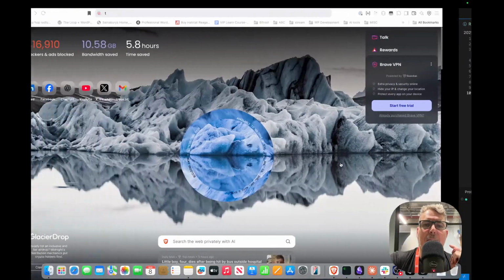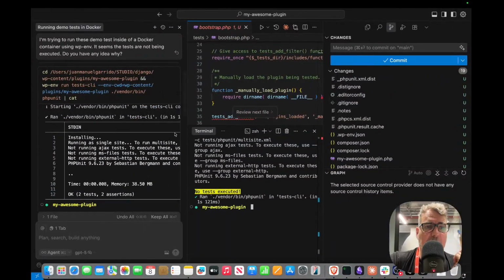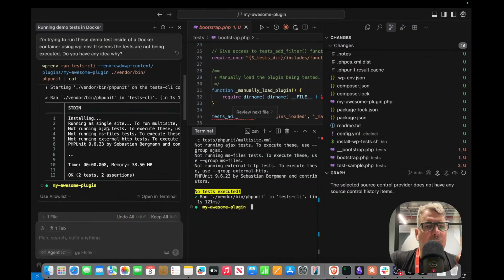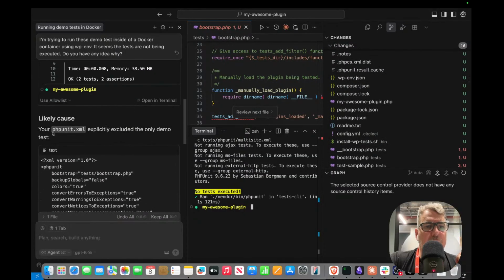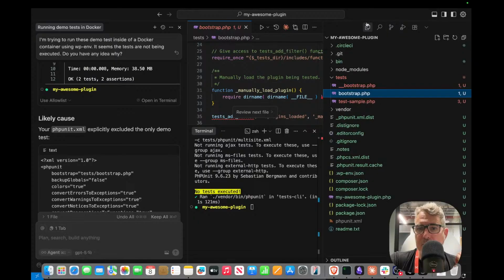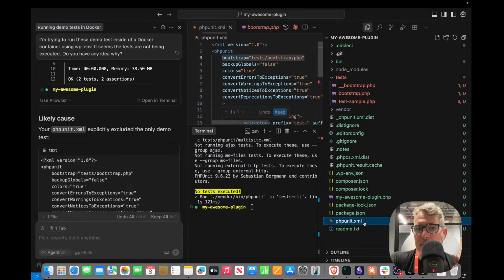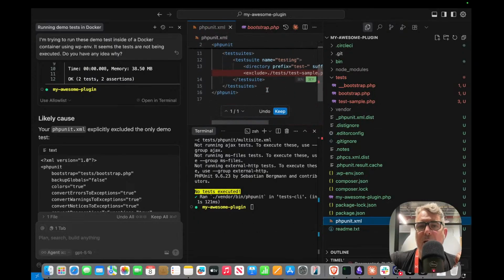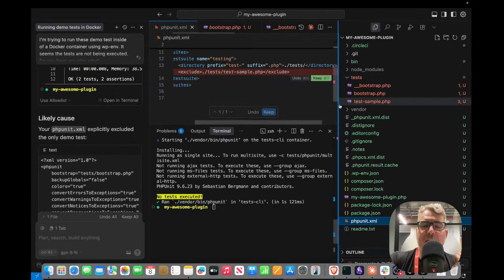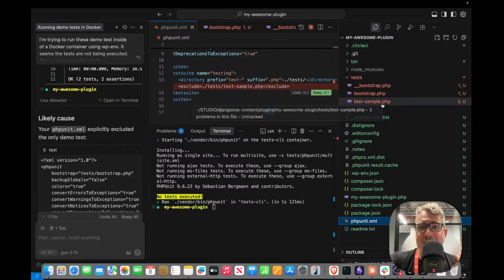Okay, but first, before doing that, I want to check. I think it was just that there was your PHPUnit XML, PHPUnit XML. Okay, so it was specifically excluding this test sample.